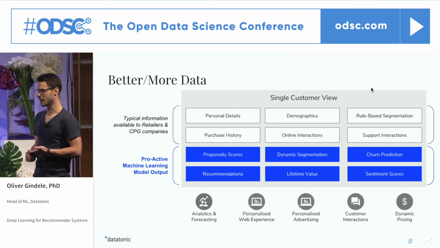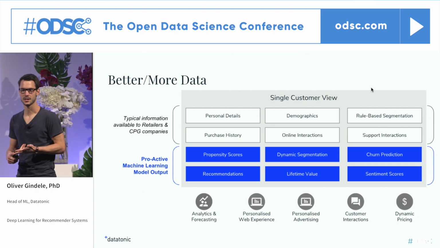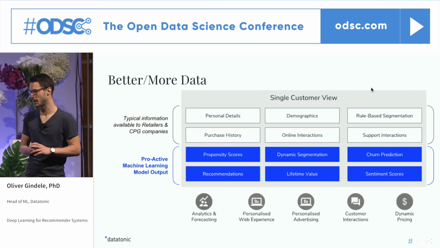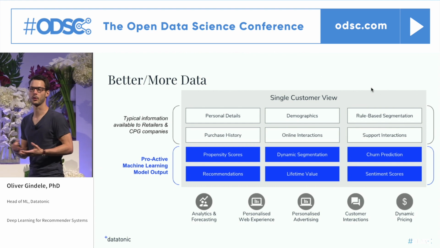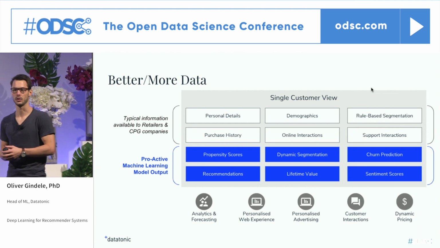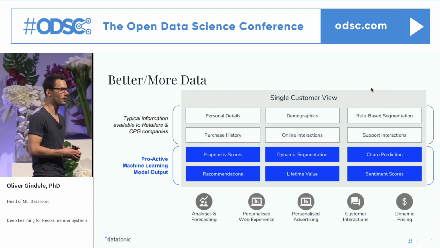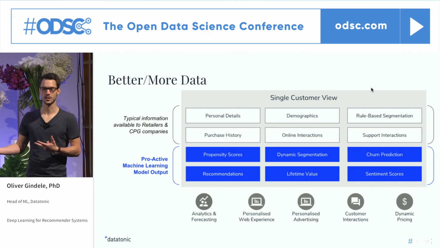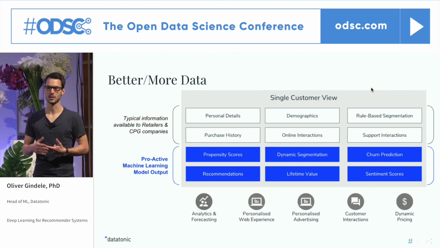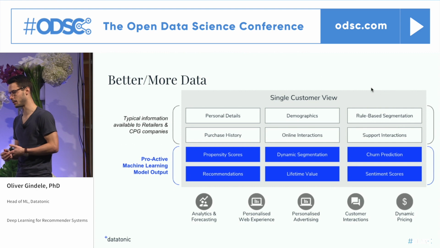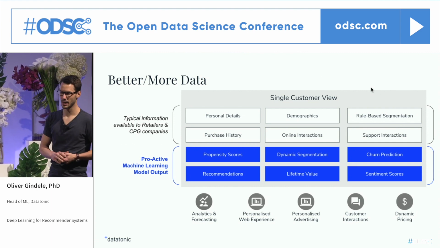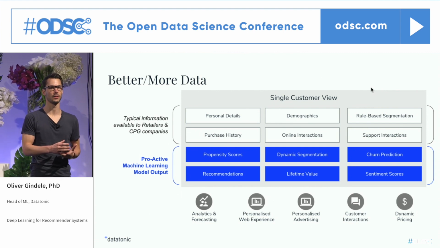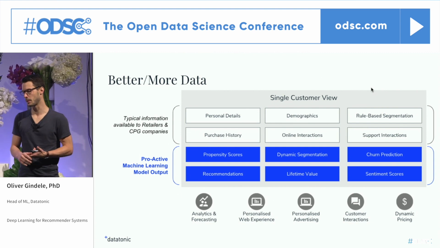There are things like personal details, demographics, online behavior. If you think about a retailer or an e-commerce platform, there are browsing journeys. There might be third-party data you can buy in and learn more about your users or more about your products as well. Maybe there's information to be gained from parsing some of your films and looking at their content in terms of speech or in terms of video. So building these top rows here, as in building a very good single customer view that gives in-depth details on who your users are and who the products are, is probably quite beneficial.